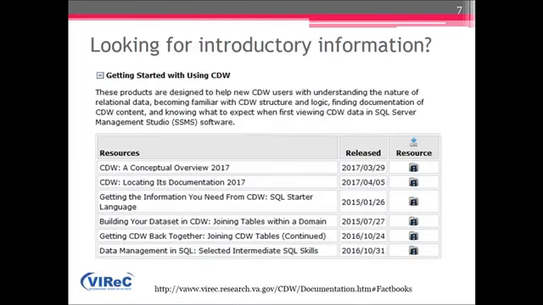Now, if any of the introductory querying or SQL information, or just in general CDW information that we skim over today goes a little too fast, you can find background information in the previous talks in this series. The first three in the list, about the conceptual overview, the manual search for locating documentation, and the basic SQL starter language, would be the three that I would recommend if any of this is not totally clear.